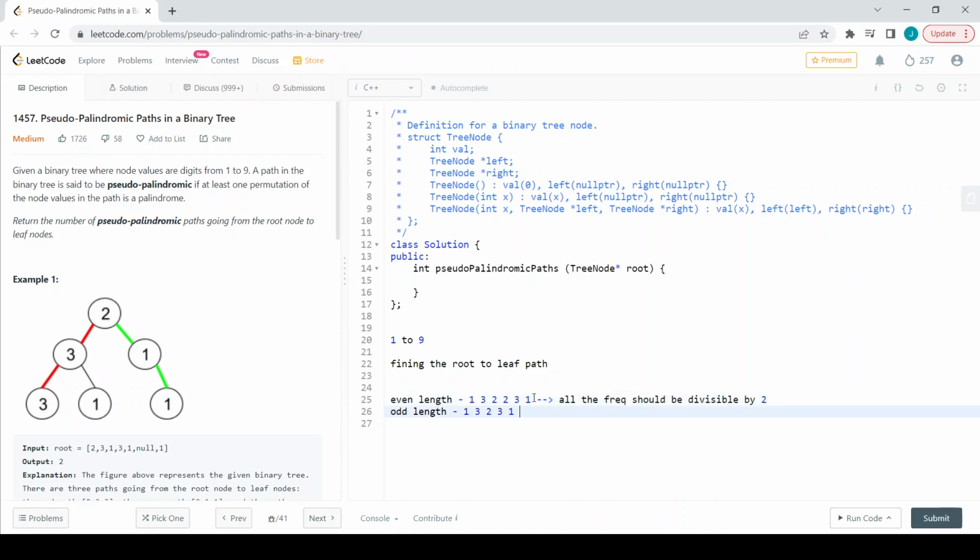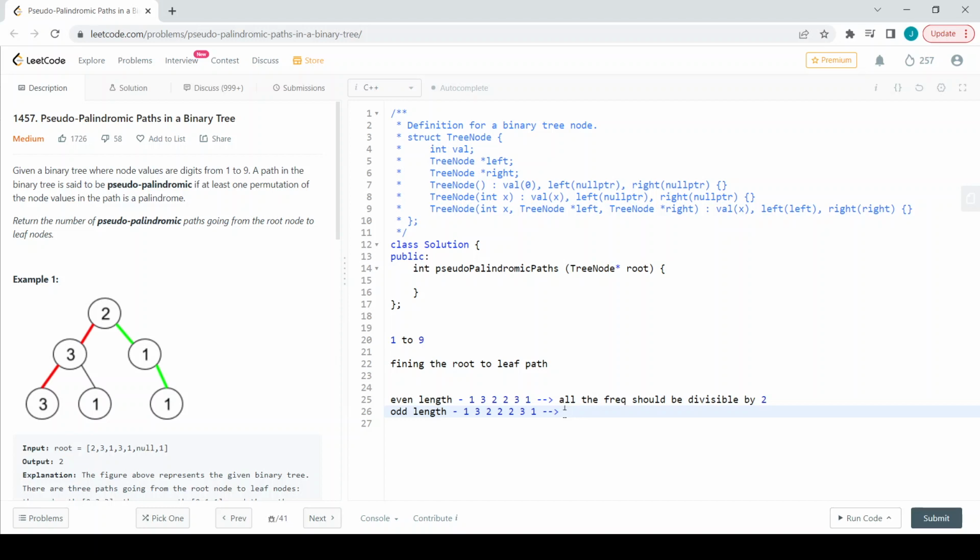And if this is an odd length palindrome, only the center number should have an odd frequency. Here 2's frequency is 3, so it is an odd frequency, and 3's frequency is 2 and 1's frequency is 2. So if we have only one odd frequency and all others even, then we can say that it is also a palindrome.